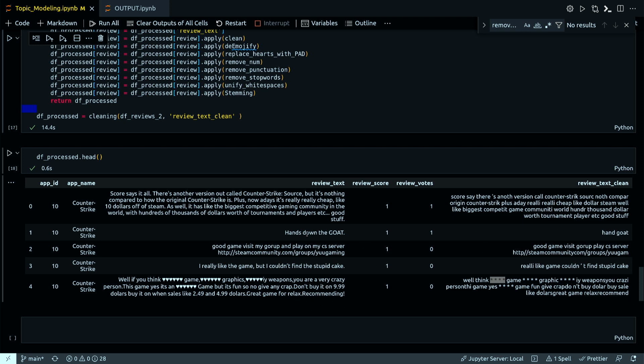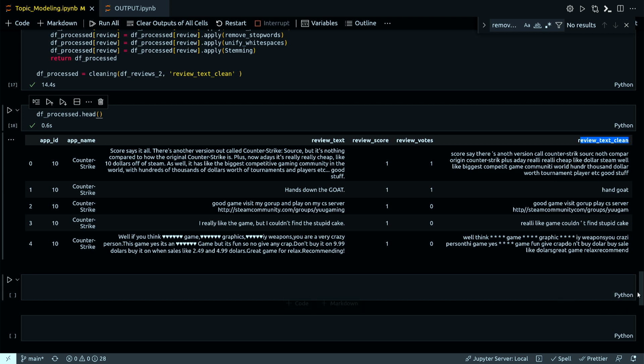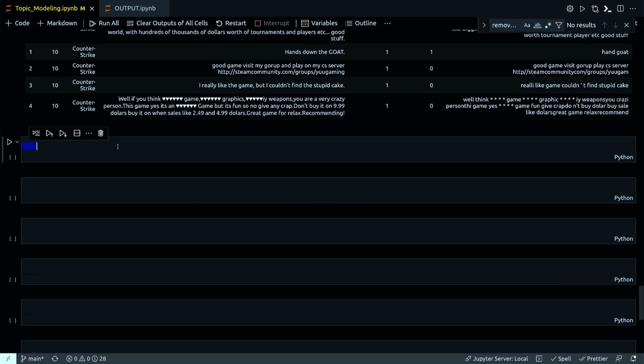And from now onwards, we can kind of forget about this review text, because this is the original review text that was there. We will work only with this review text clean column, because that's the pre-processed text. Okay, now let's select around 2000 negative samples randomly. If you want to use more data, definitely you should use it, but I just wanted to run this notebook while recording, and that's why I'm choosing 2000. But definitely for real world cases, if you can, select the whole data set.